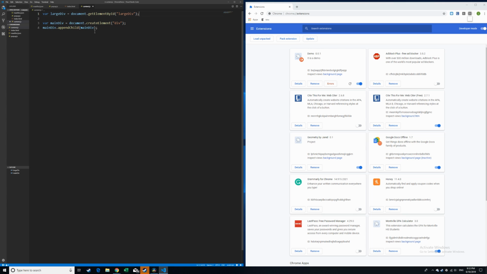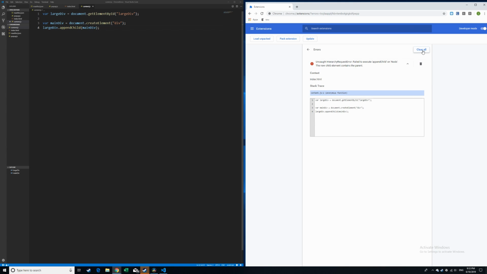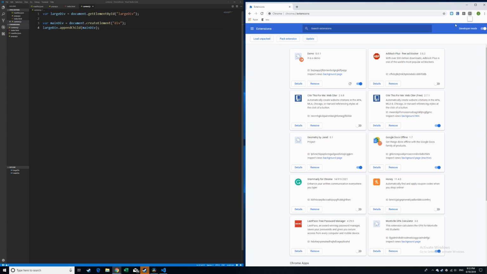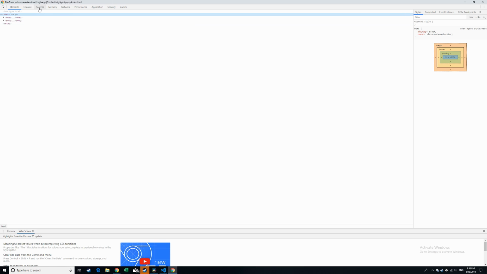Okay, so what we could actually do now is just append. We could take this div and append it, which means that this div will basically be the parent of this child div. When we go back in here, let's pray.